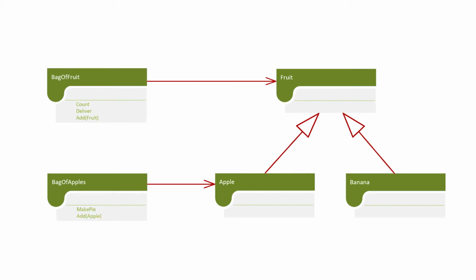Therefore, we've attempted to remove functionality. Therefore, we don't have inheritance. So the simple answer is no, we don't have inheritance there. A bag of apples is not a kind of bag of fruit. But it only went wrong on one particular method, the add method, when we're trying to add fruits generally or add apples specifically. If we could have a bag of fruit that didn't have an add method or anything like that, then maybe we'd be okay.